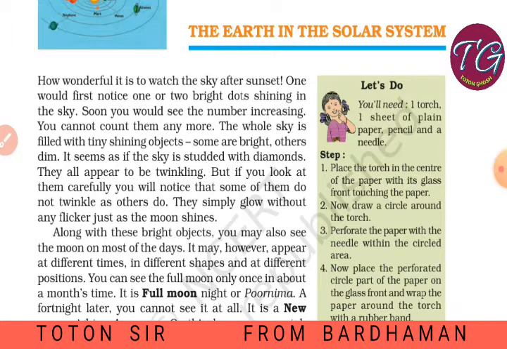Today I am going to discuss the first chapter of Geography of class 6 from the NCERT book. The PDF has been taken from the NCERT book. So let's begin the first chapter, the Earth in the Solar System. Here there are many unnecessary things, but you should know the important points from this chapter. So let's begin.